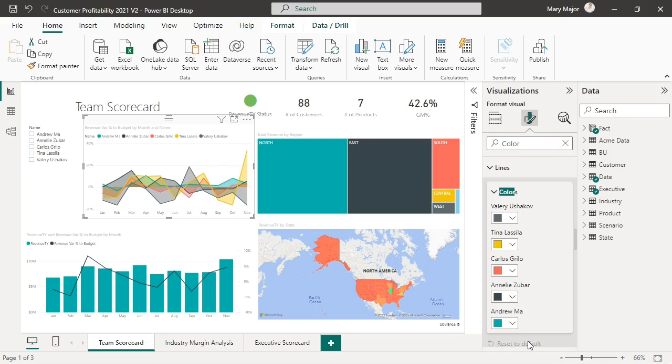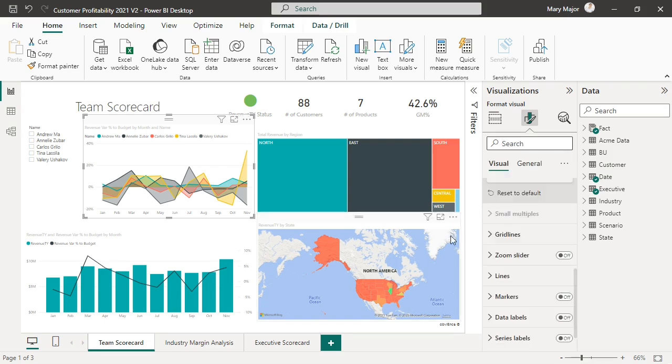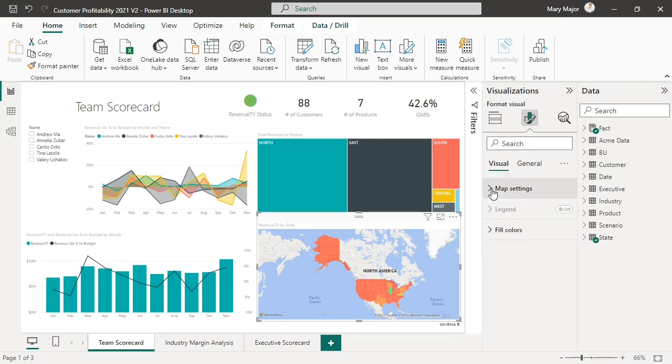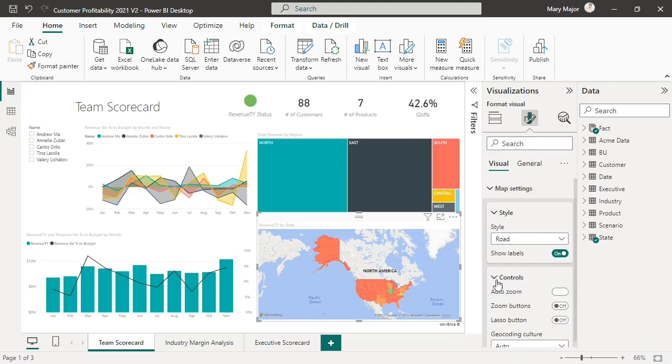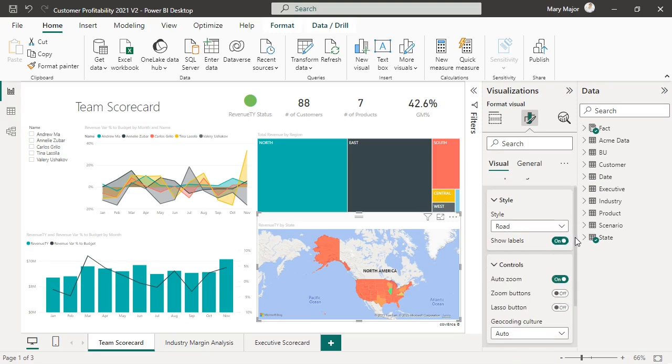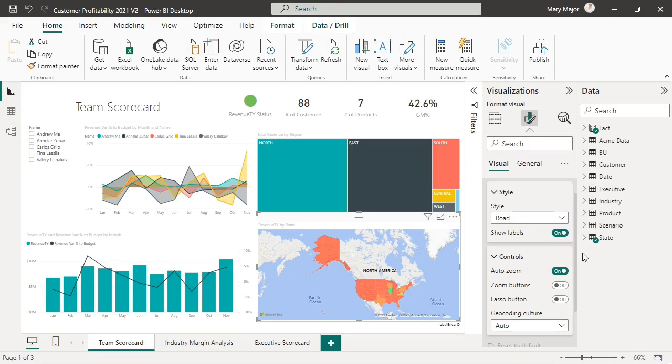While charts have sections to edit the axes and line styles, a map visualization will have sections for the map controls and style. Once familiar with the available formatting options, you can create beautiful and engaging visualizations to tell a story with your data.